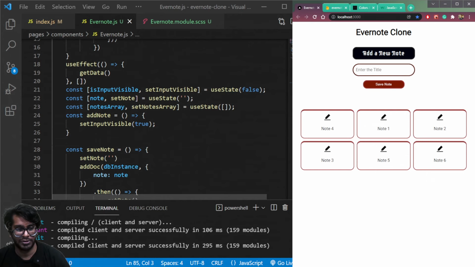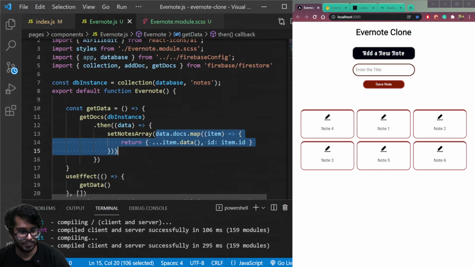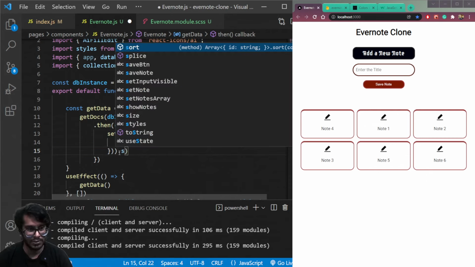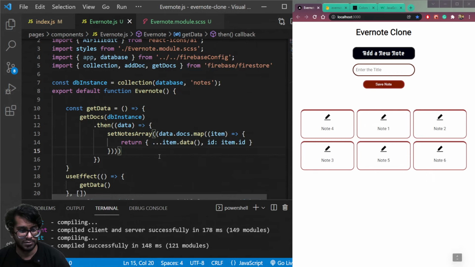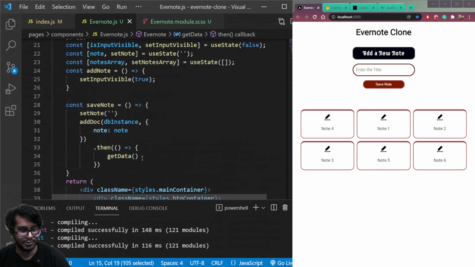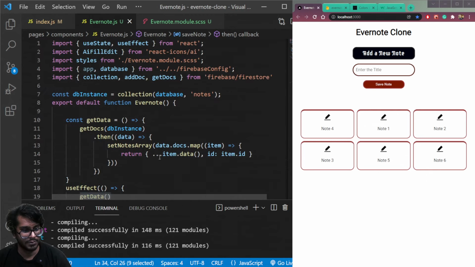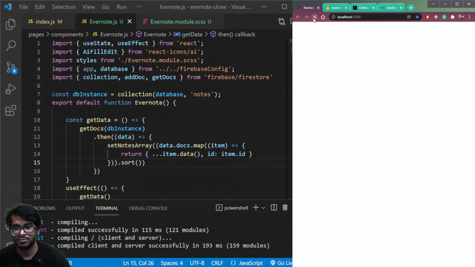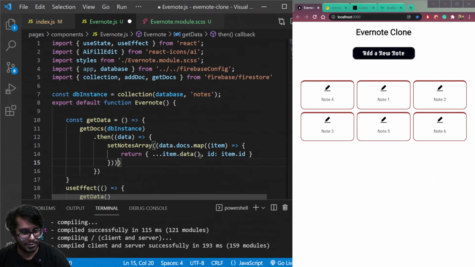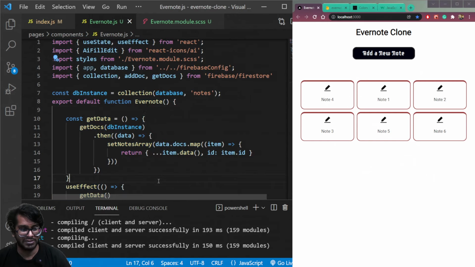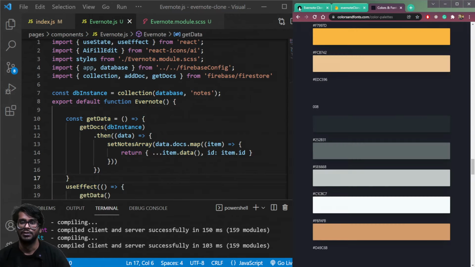So we can sort it. So let's sort them. Sort. Okay, not like this. We have to sort when we are getting data. So we can just say, okay, wait. That's the problem, I guess. getData. Okay, let's try to sort them now. Let's refresh. Still, it is not in the proper order. So we will add sorting functionality later in detail. So let's leave sort now.